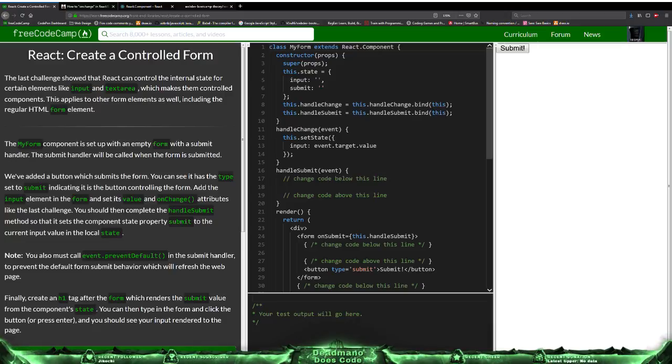I'm trying to understand the whole idea behind controlled components. Why is it called a controlled component? You had an input, you typed into it, and then it called a function which changed the value in that state, but then also updated that value somewhere else.